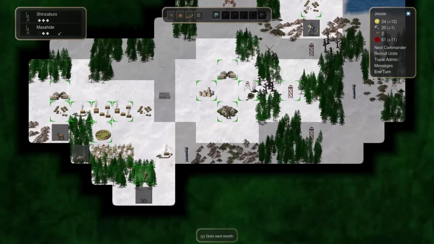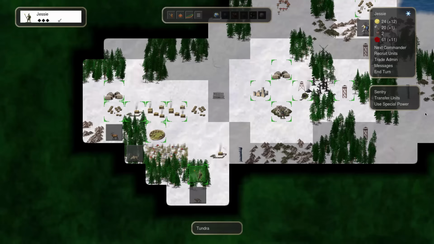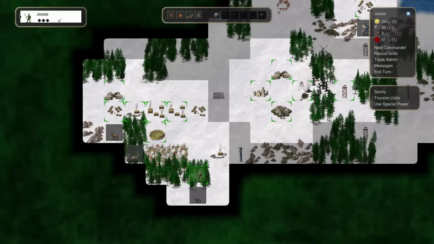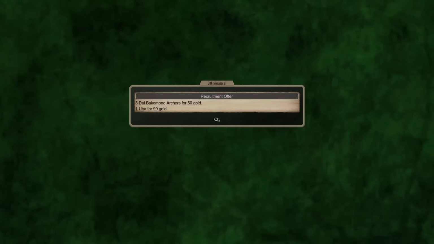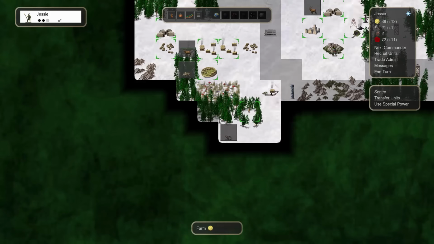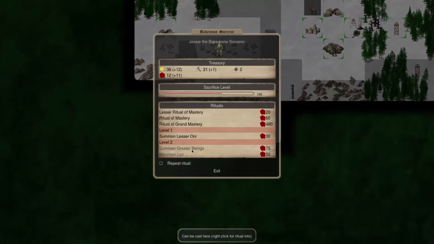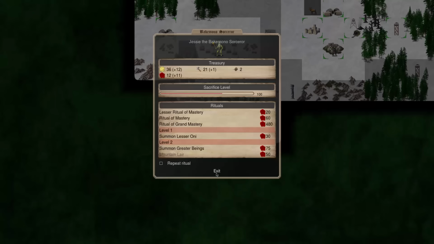Okay. Crap, I'm out of movement, so I can't use my ritual. Let me see if I can. Okay. Ritual of Mastery. Oh, no action points left. Yeah, you only get 3. Okay. An Uba for 90 gold. Of course, I have no money now. There's a farm there. Let's do this before I forget. Summon greater beings. Look at that. That's exactly what I was hoping for. Okay.